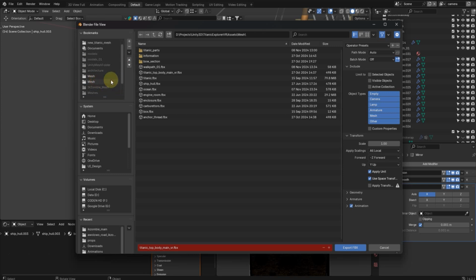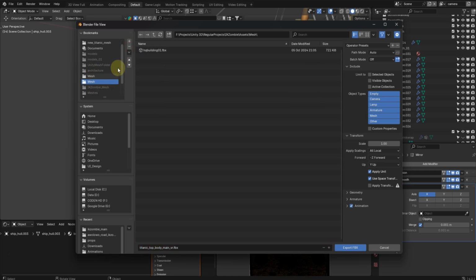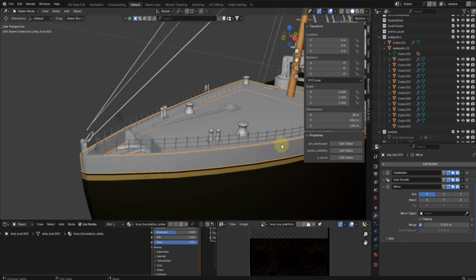I'll delete the ones I have in there. They must have been for some past projects or past recordings, so I'll delete those. So I can always go back to that reference point, that mesh point. Now I'll rename this so I'm sure what it is: bow_deck_front, and then make sure to click apply transform and mesh, then selected object, and export to Unity.